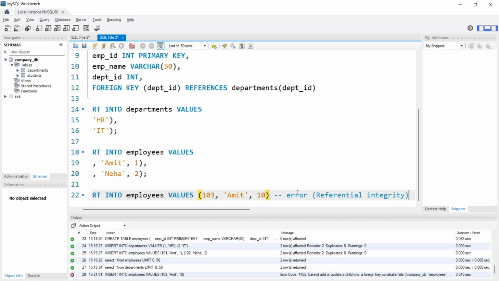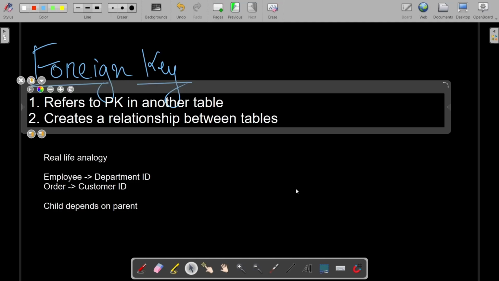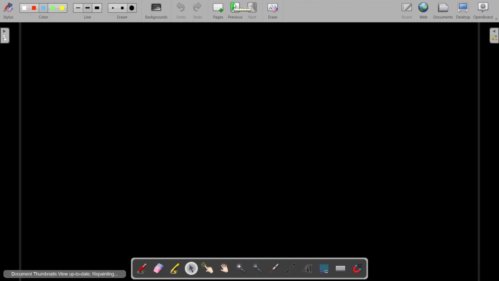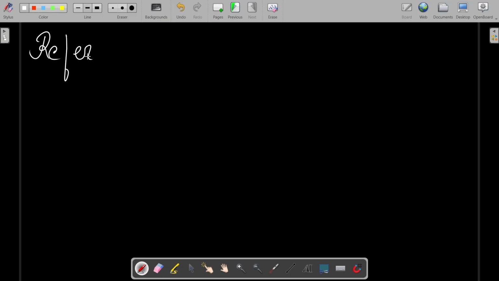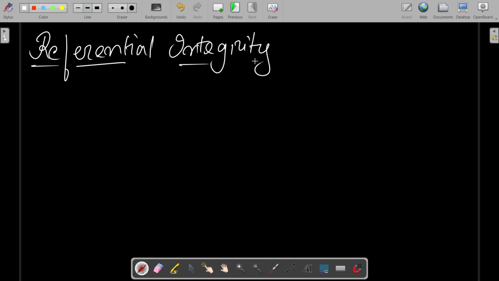Okay, coming back to the slides, from this we come to know of a topic named referential integrity. Let's try to understand this. These are very important things. It might look like an easy topic or a leftover topic, but these are the things which are asked in interviews, and these are very basic things you should know. As a data engineer, this is very important.